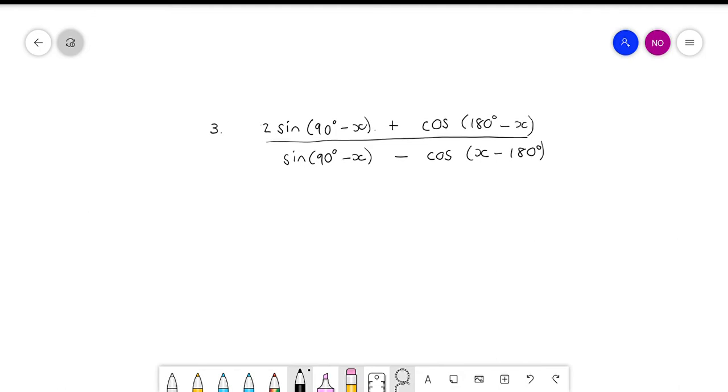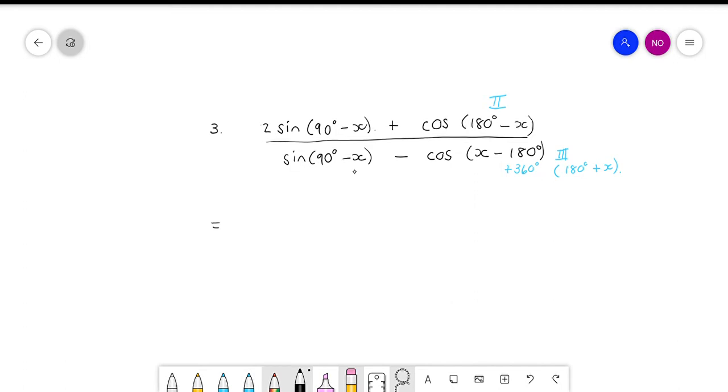Okay, so this one is a nice mix of all the ones we've done so far. This one is the only, I almost want to say, normal one. So you can immediately see that it is in the second quadrant. For this one, I'm going to add 360 degrees. Then it will be in the third quadrant, because then I will have 180 degrees plus x, or x plus 180 degrees, it doesn't matter.